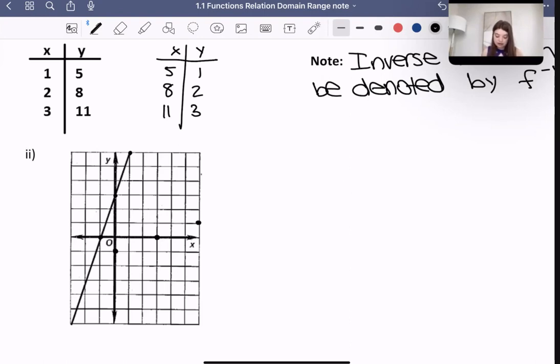And you might notice something at this point, that all of this is the reflection through the y equals x axis, right? So that's what this is essentially. There we go, right? There it is. So this is the same thing, but reflected in the y equals x axis. So if we take any function, we reflect it in this axis, we will get the inverse function. So I'm going to label this. This is our original function, we're still in math mode, f of x. And this is our inverse function.